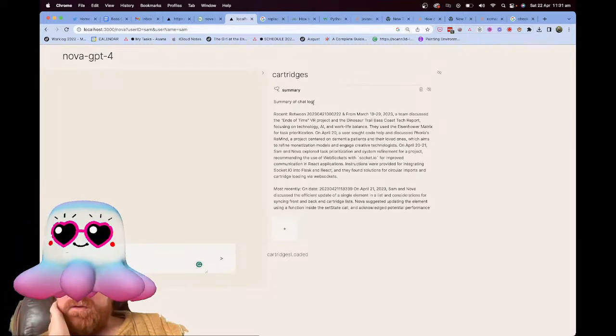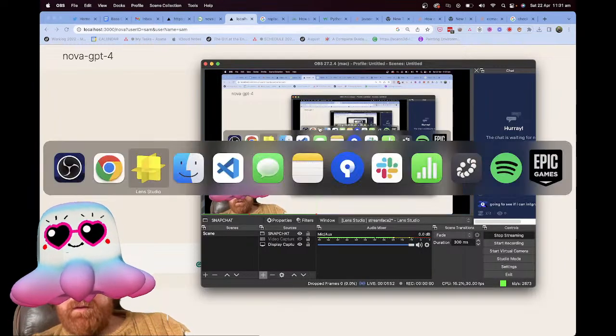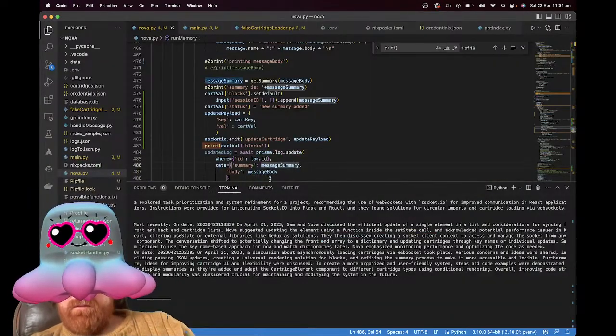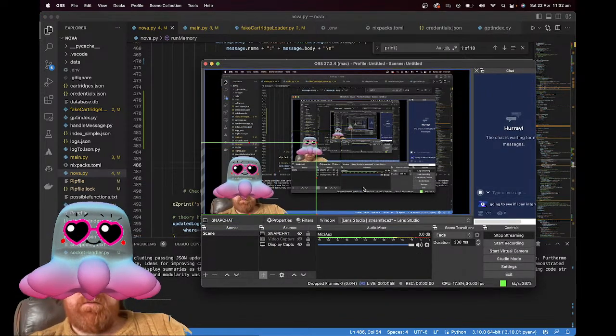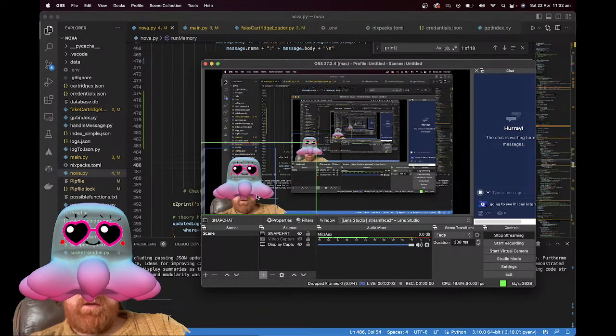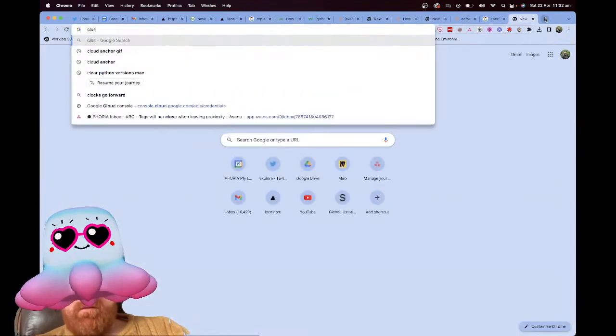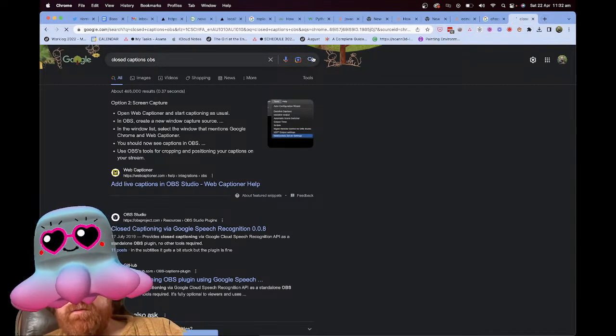Okay, so what I want to see now is, and I was just like, this is pretty cool, kind of hot, and I didn't feel like going to the big main computer, so I was like, I'll try this out. This is on my Mac, so it's just the one screen. Man, I wish I could get closed captions live. Closed captions in OBS. The problem with doing the streaming is it's very open.